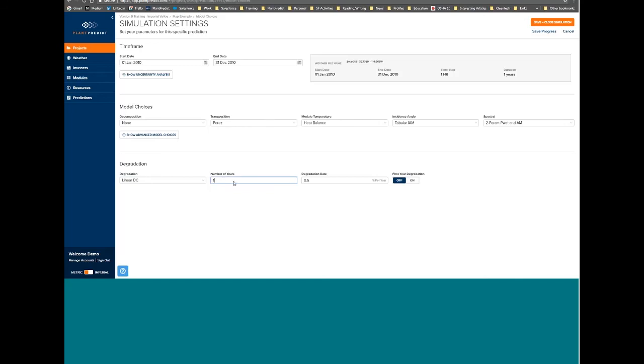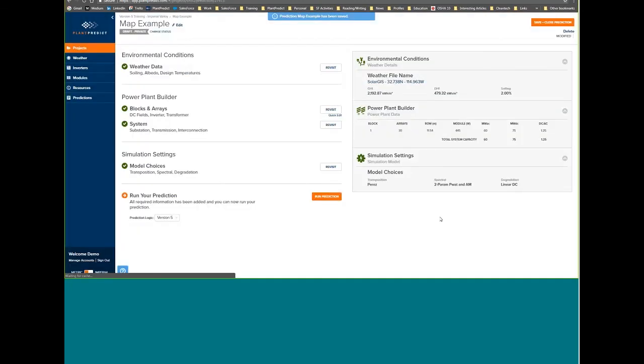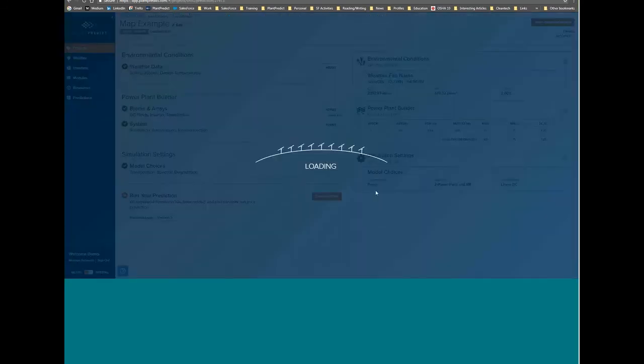and you'll see that you can capture a lot more value out of your power plant that way by running this profile. So I'm going to save and close. And I'm going to run this prediction. I'm going to see on my right side here, it looks like everything looks good. I'm going to run this prediction.